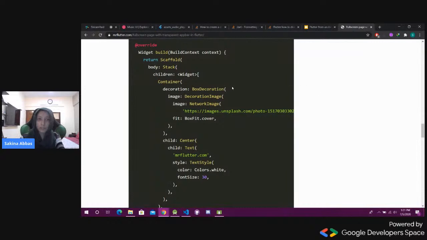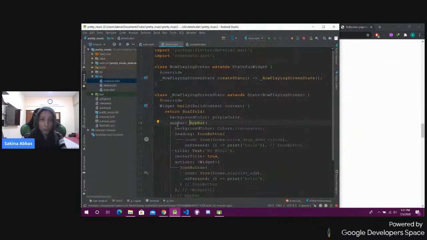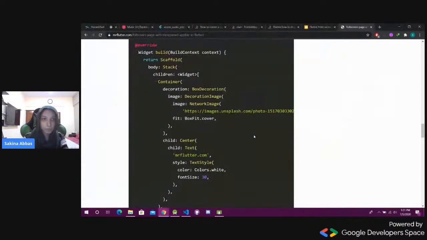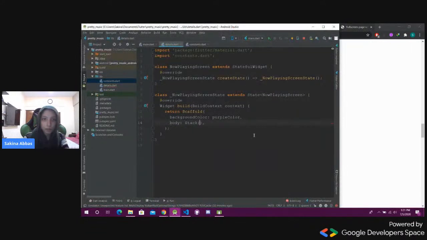So here, this is the exact approach that we're following. We're going to be returning a scaffold, and we are going to be using a stack, like I said, in place of the body parameter, okay? So let's wrap this thing up. Body stack.